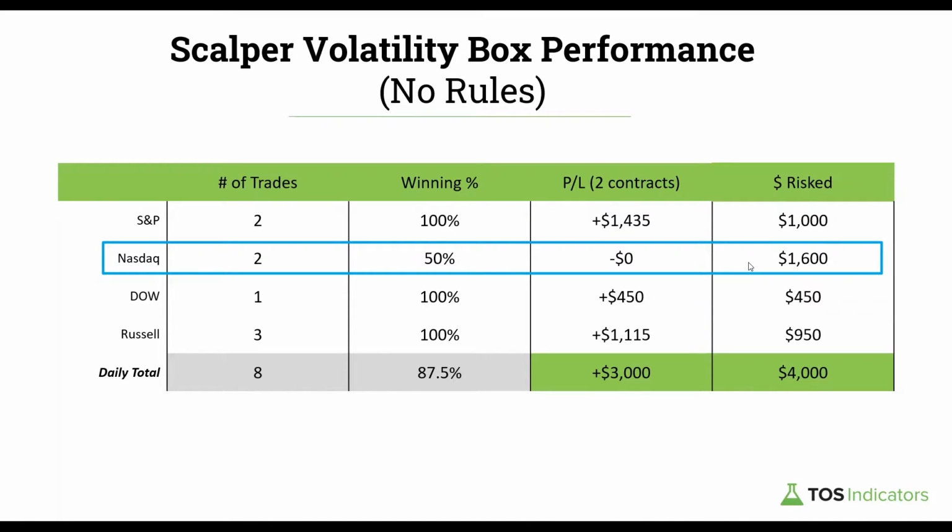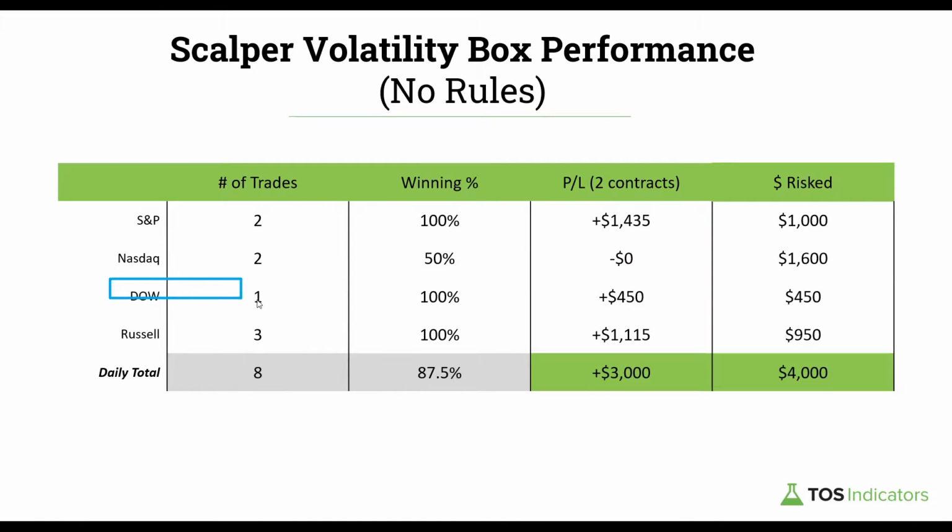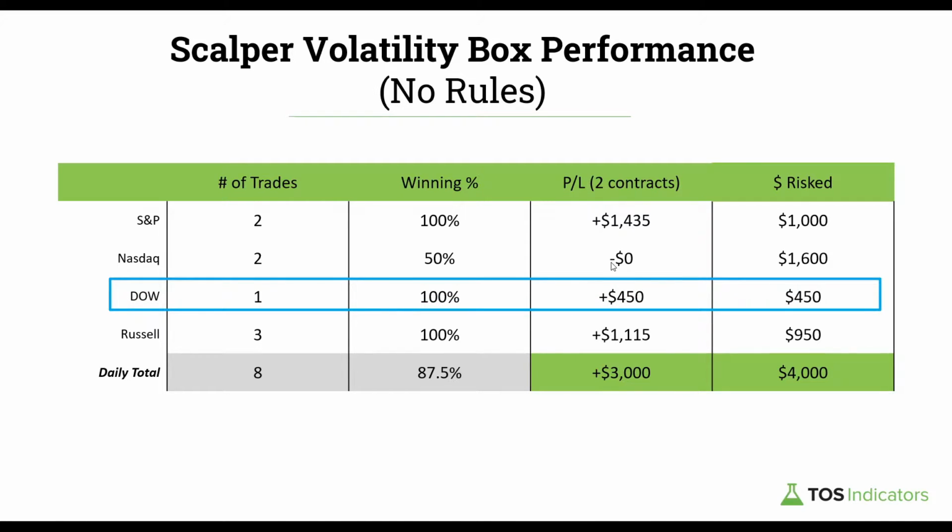But again, with no concept of rules that tells you to stop trading for the day and be a bit more cautious, you were able to make back that loss with the final trade into the final hour of the market. And same with the Dow. The Dow gave you an entry in the final 5 minutes or so before the market closed. And that's where you had price fall into our entry lines and then bounce almost like a V directly from there. And we'll go through all these charts.